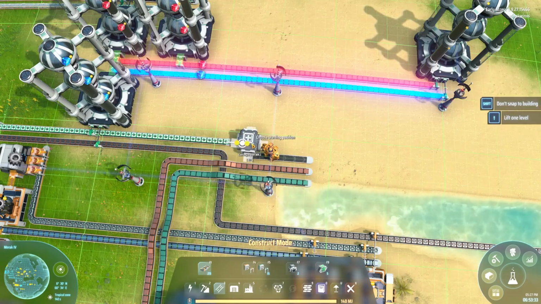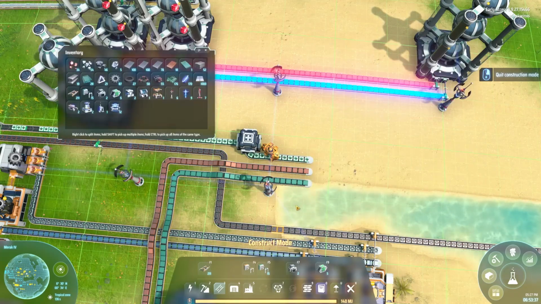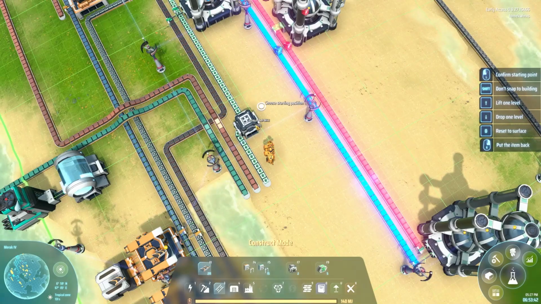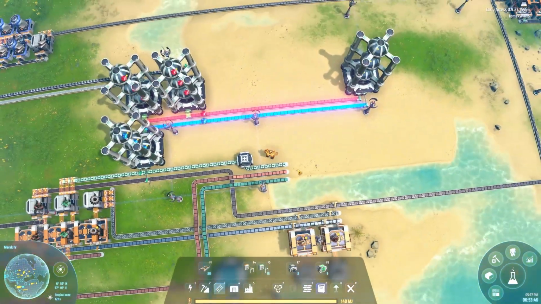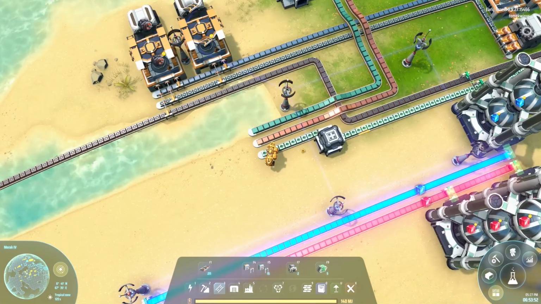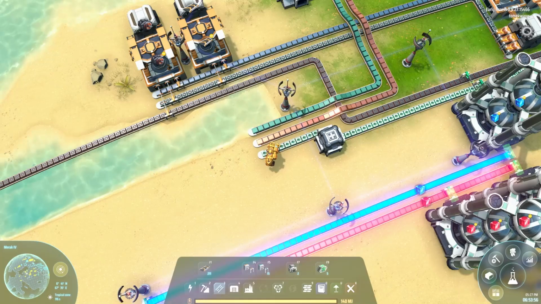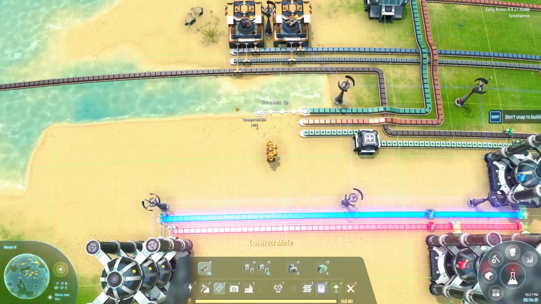Right. There we go. That's one way of using the splitter. And now we have two other directions we can go with the circuit boards if needed. Okay. I'm understanding the splitter a lot more now since I have a real world problem here and I just solved it with the splitter. So cool. Excellent.